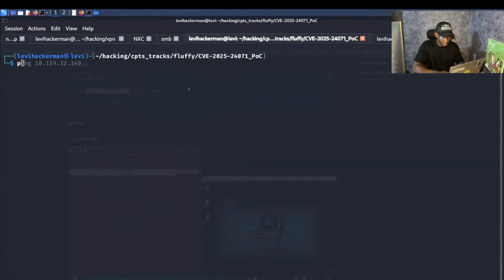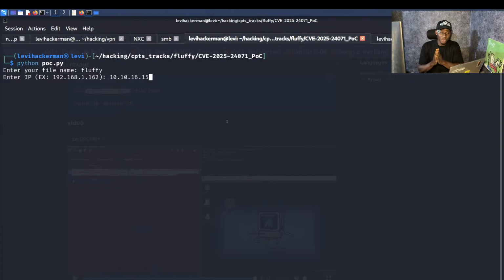Then python poc.py. File name, let's do fluffy. Our IP, I think, is 10.10.16.15. So the IP you're using is your VPN IP.